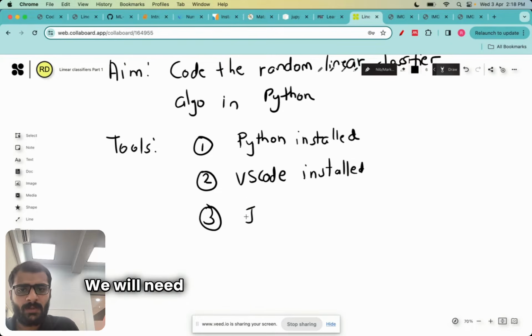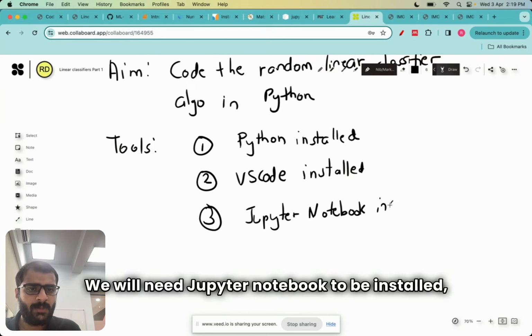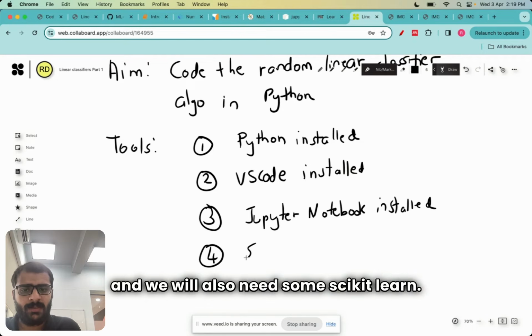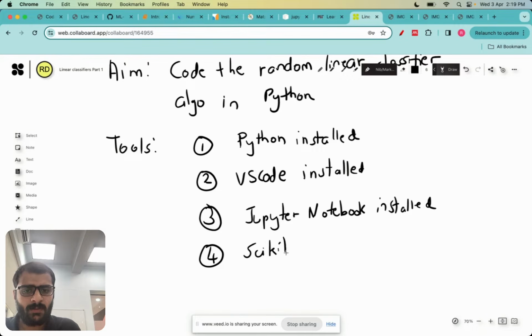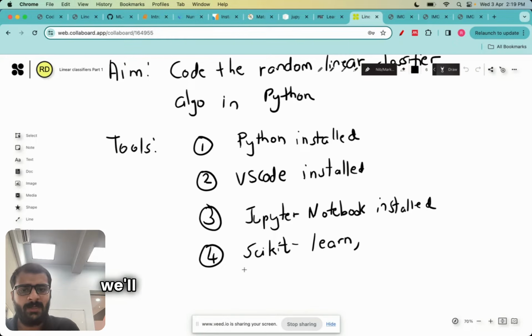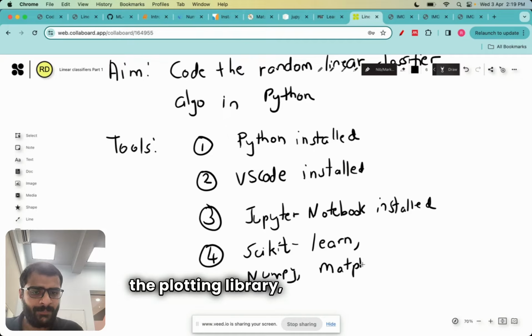We will need Jupyter Notebook to be installed. And we will also need scikit-learn, NumPy, and matplotlib, which is the plotting library, to be installed.